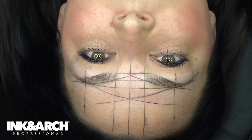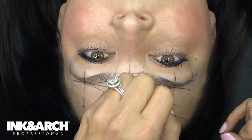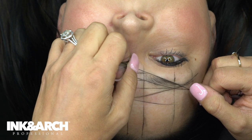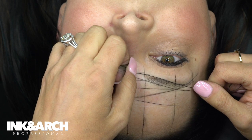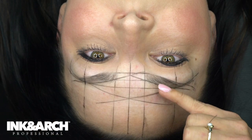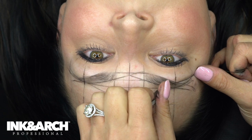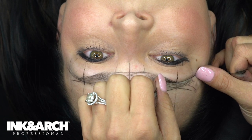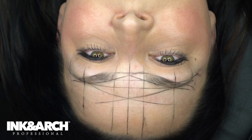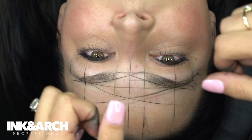So we're gonna hit the bottom now. Again, we're just gonna come from that bottom corner, this one right here. And we're just gonna pull it up and have it parallel with the current line that we have. Okay, so these two lines are parallel. And now we're just going to put a little bit of an angle on our tail and just pull back. So now we have 1, 2, 3, 4. We've created a complete brow. Now what we're gonna do, we're gonna do the same thing on the other side.